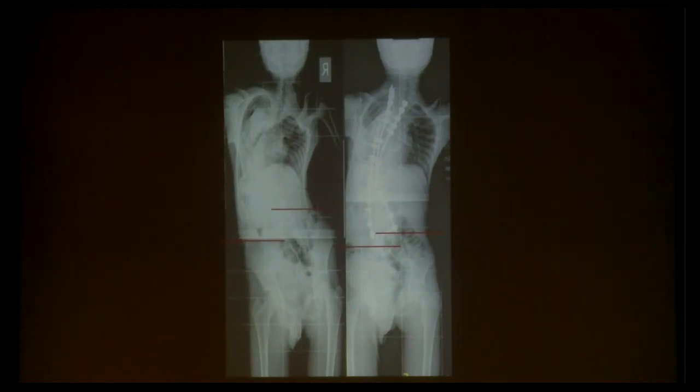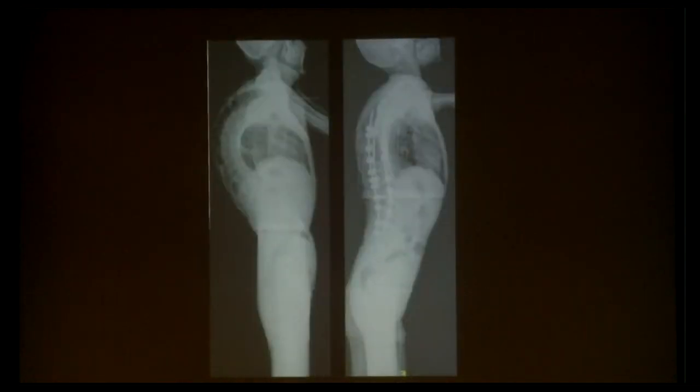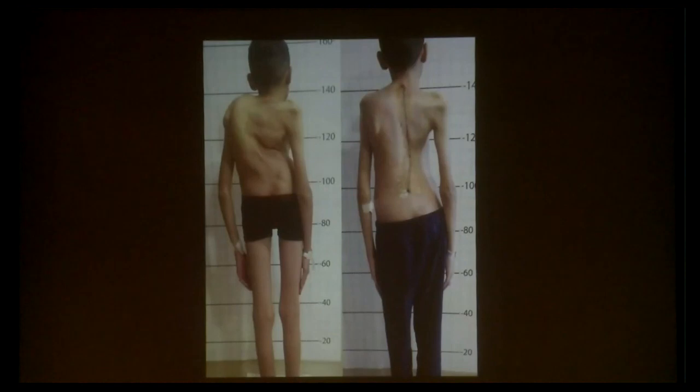So these are the X-rays. But if you look at the clinical photographs, this is the change. We applied Ponte osteotomies here. We resected the ribs. One of our physiotherapists is talking about three-dimensional correction maneuvers. He says that the muscles are so weak here, and if we exercise that side, we could bring the muscles symmetrically. He could do it in 15 days with nutrition.